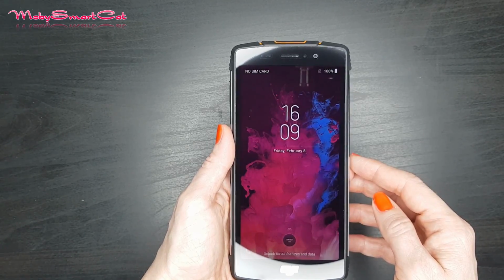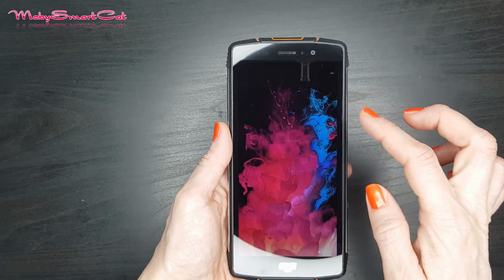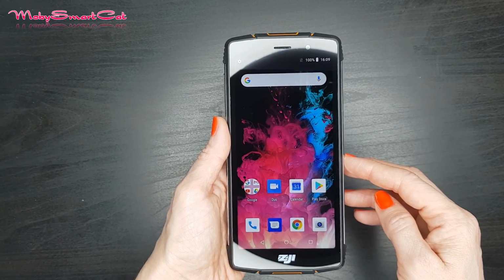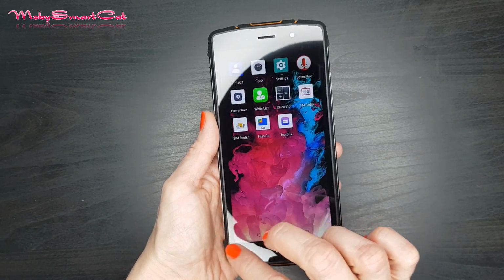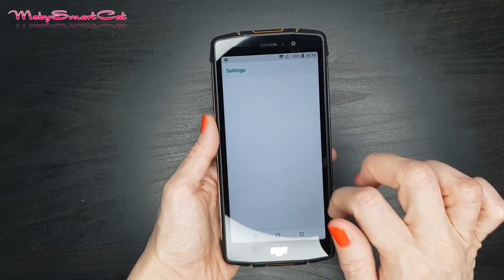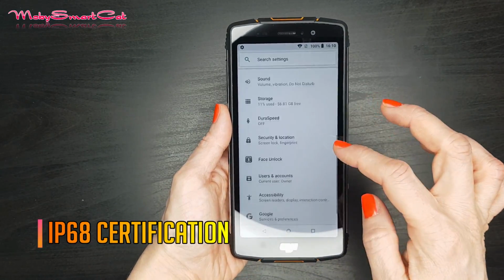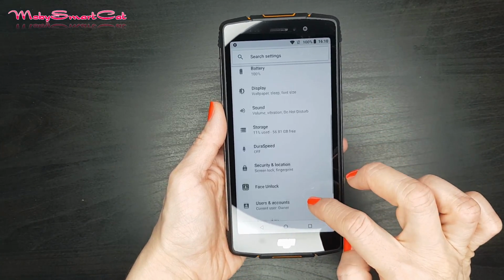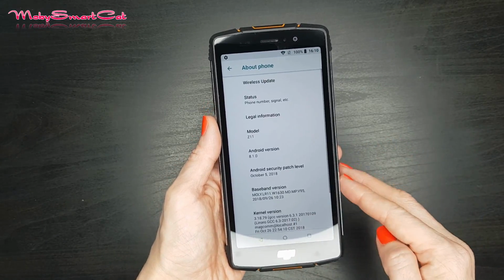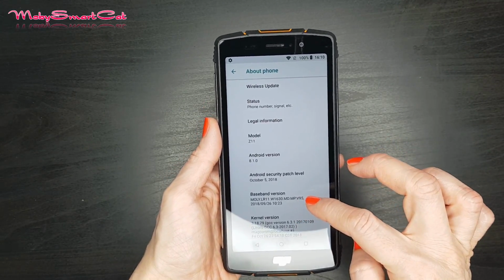Right from the start, it comes with obviously reinforced sides, while the remaining chassis is developed in a material that combines rubber and metal. Since this equipment is completely resistant to falls, the IP68 certification is also present, and it joins the dual camera configuration and a fingerprint reader on the back.